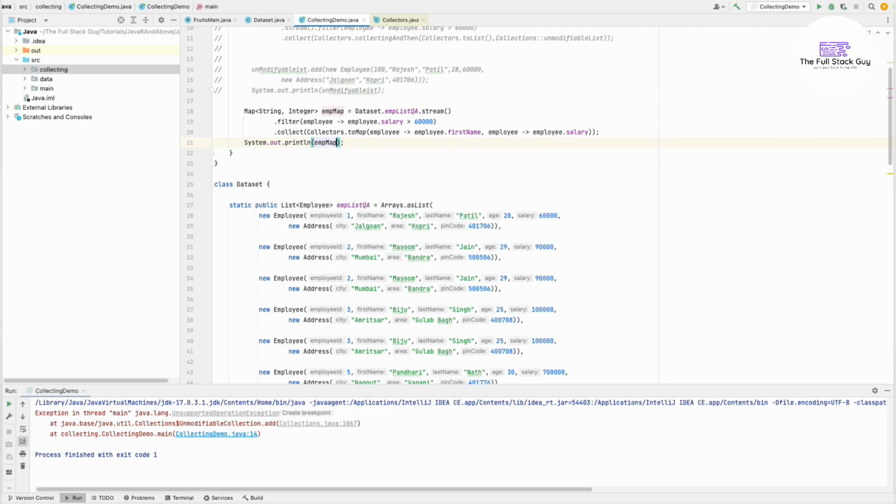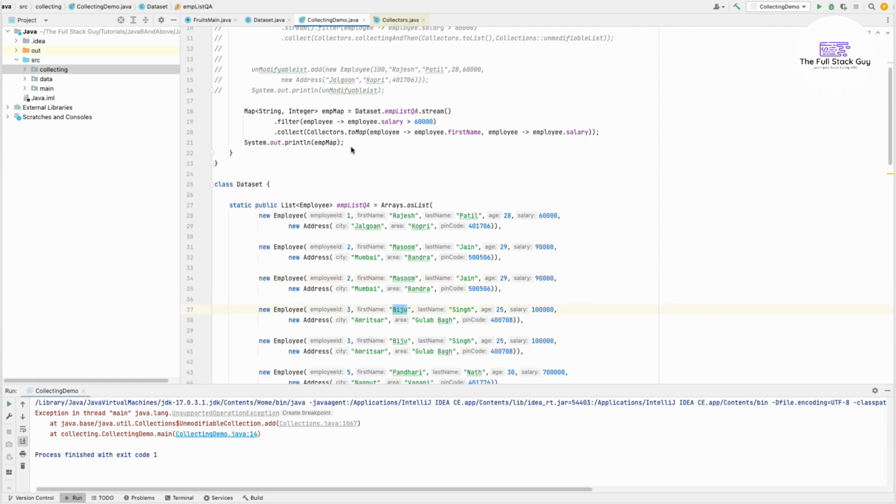Now, what do you think, guys? Before seeing my output, please tell me in the comment section what will happen for this program. Of course, we will get an exception, because we have first name as key and we have two keys with the same name.